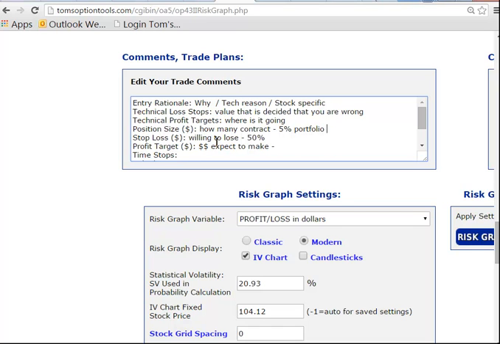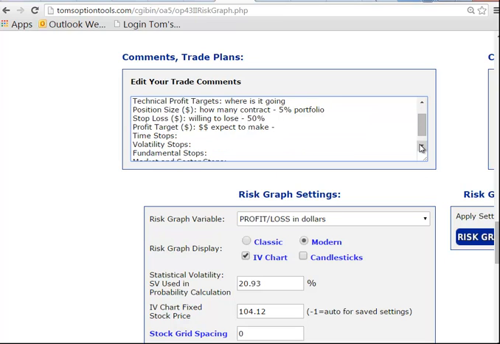Now, some strategies allow you to get out, like a straddle or a strangle with a little different parameters, so therefore you're willing to put a little bit larger amount in. But this is a great place to have a conversation with yourself of how much am I really putting myself at risk and am willing to risk if I'm wrong. Again, profit target is where you think it's going to be, in dollar amounts based on stock movement. There are some tools that you can use to look at that, looking at the risk graph to identify specific values, and then your time stop, especially on a debit spread.